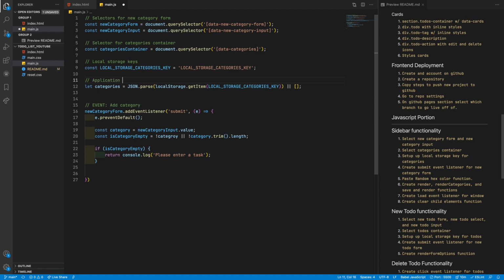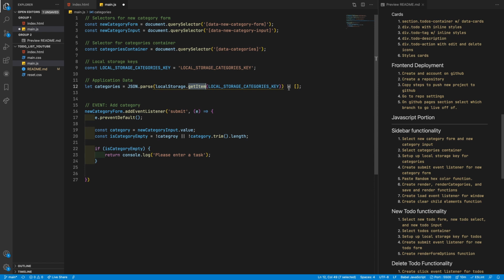Application data. Let's do application data. The reason I copied it is that I didn't want to type this whole thing out. Basically, what this does is get the local storage item, hence getItem, with the local storage categories key.